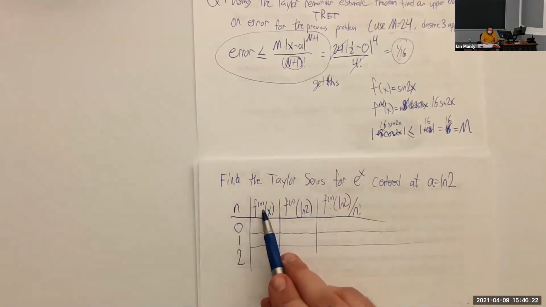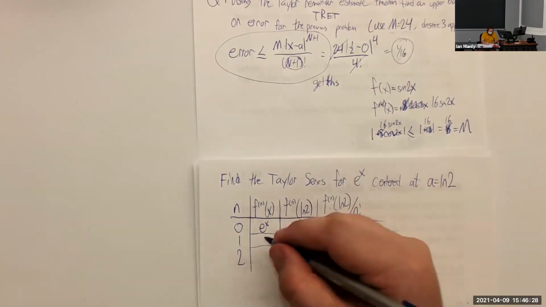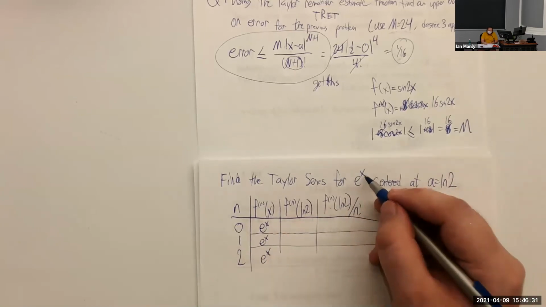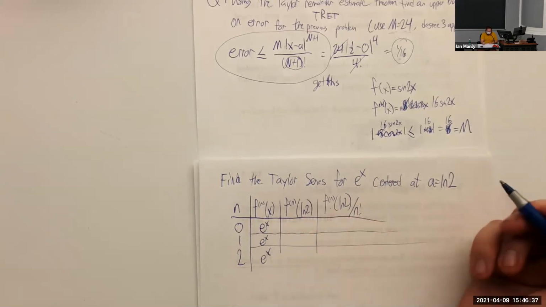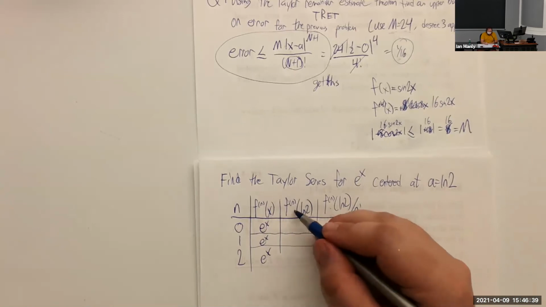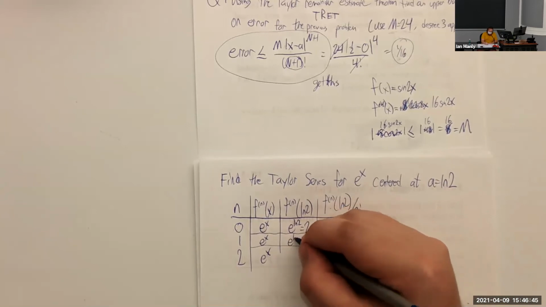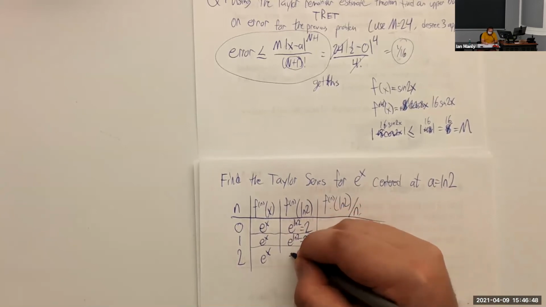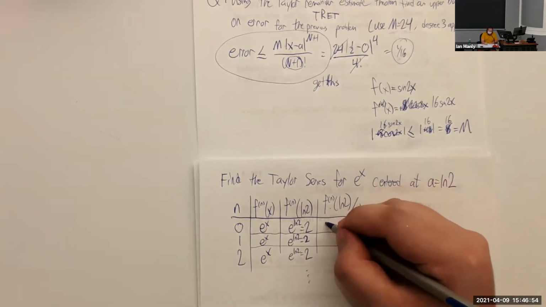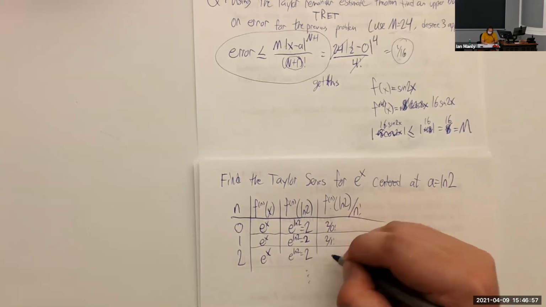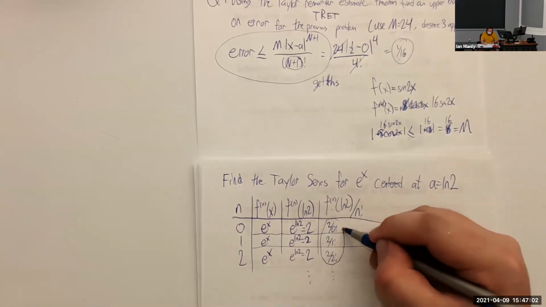So if we do no derivatives of our function, we're going to have e to the x. In fact, if we do any number of derivatives of our function, we're just going to have e to the x the whole time, right? Any number of derivatives that we do will just result in this e to the x here. And because all of these are the same, then all of these will be the same as well. So this is e to the ln of 2, which is 2. And so this is just going to be 2 forever here. And then finally, we just do 2 over n factorial. So we have 2 over 0 factorial, 2 over 1 factorial, 2 over 2 factorial. And I think it's pretty clear what the pattern for the coefficients is going to be here.